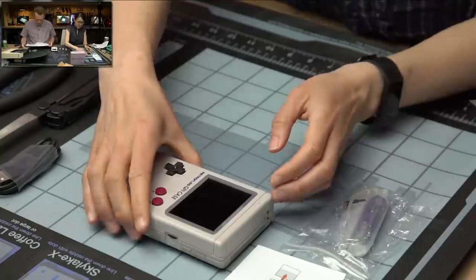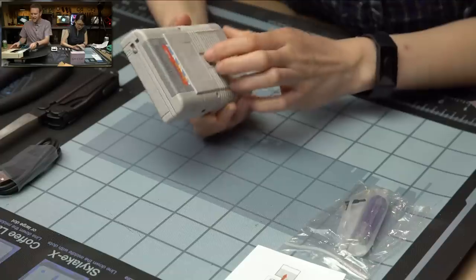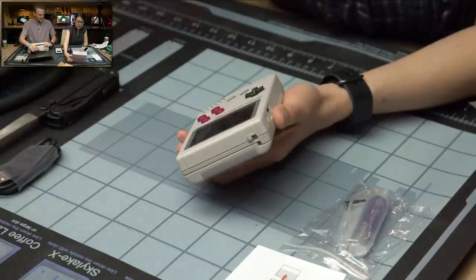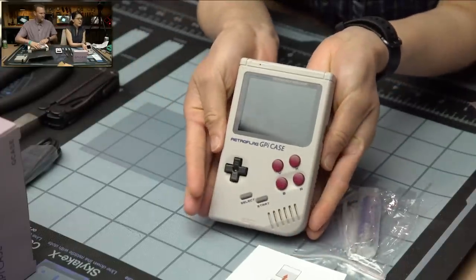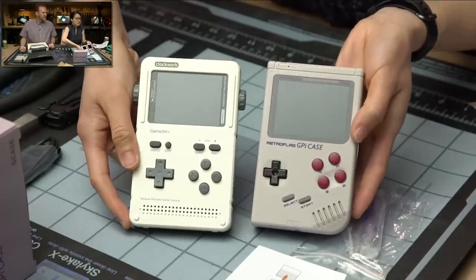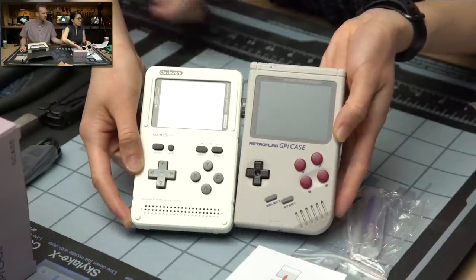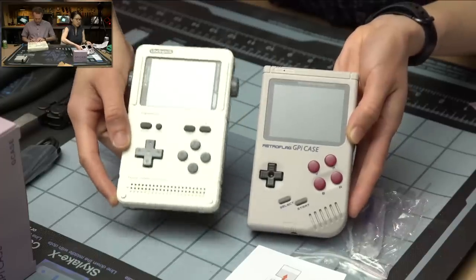Okay, let's see. Well, there are fingerprints all over this because we've obviously handled this already. Yep, we have. I was very excited. Okay, so according to the instructions, why don't you show off the case real quick for the people who haven't seen it? This is what it looks like. Classic. Let's have a side-by-side comparison. It's actually closer than I thought it'd be. They're very close in size. This one's actually wider. Deeper? No, this one's thicker. Depth-wise, yeah, so this one's a little bit thicker. This one's a little bit wider.